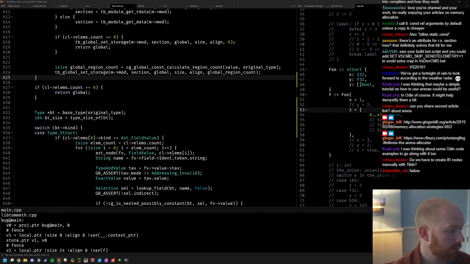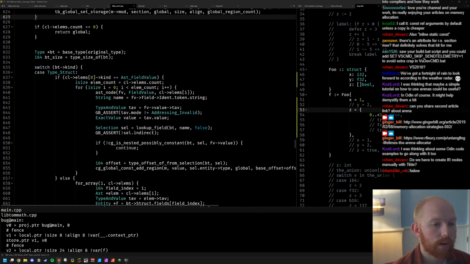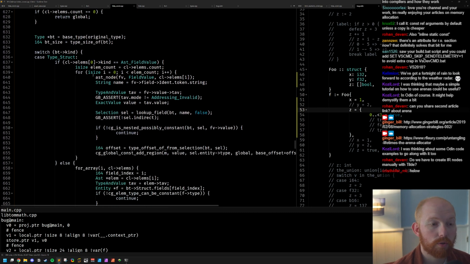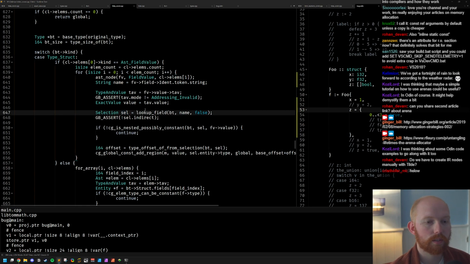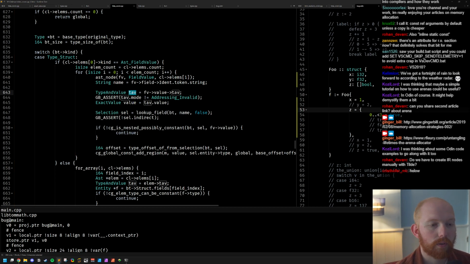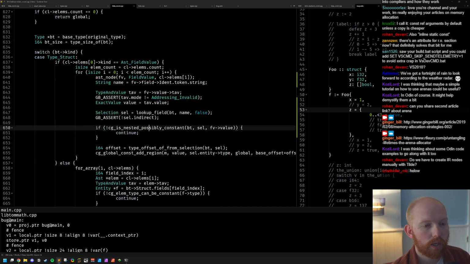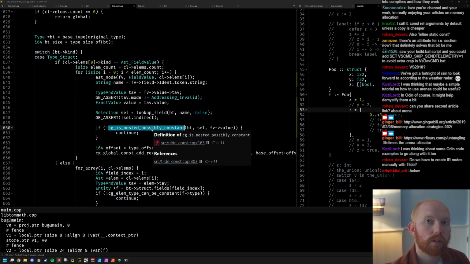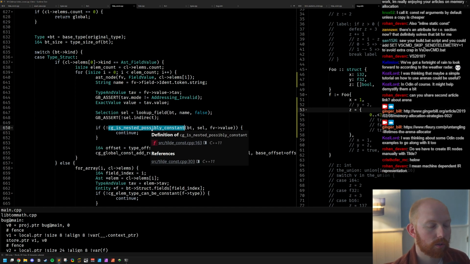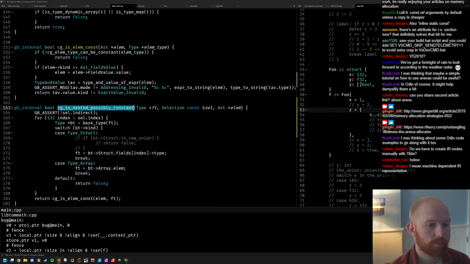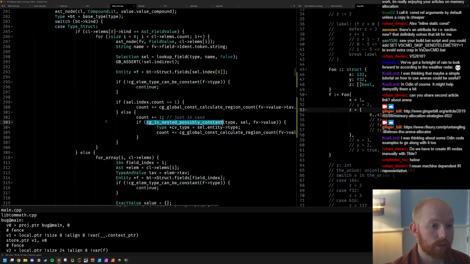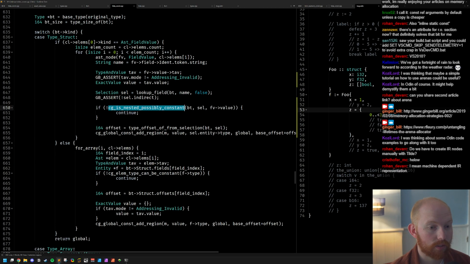Hello. Right. So then we'll say we got the type of the compiler. We'll say it's a struct, and we look at this example, we look at the field things, it's dead simple. We go through all the fields. We then check to see the type of the value we've got, and then actually get the value itself. Check to see if this can possibly be constant. Like, can this field actually be constant? Because it could be a non-constant thing, because some things aren't actually constant. That's the beautiful thing. But in Odin, now with the new system, we can. It's actually getting there. That's the beauty of it.